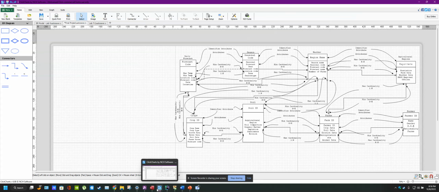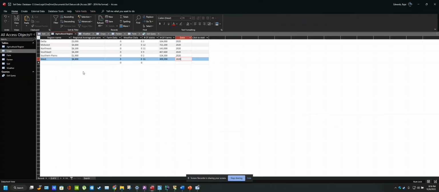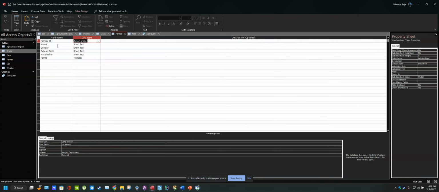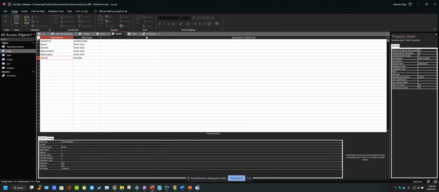I started implementing this with Microsoft Access. I started a basic SQL query using simple things, by implementing data such as the region names and other data, because I want the farmer to be able to type up a region name like the Delta region and things such as this, and then he'll be able to gain access to weather data and how many farms are in the state. And if he puts in things like his farmer ID, he'll be able to access how many of his farms are in that state and such things like that.